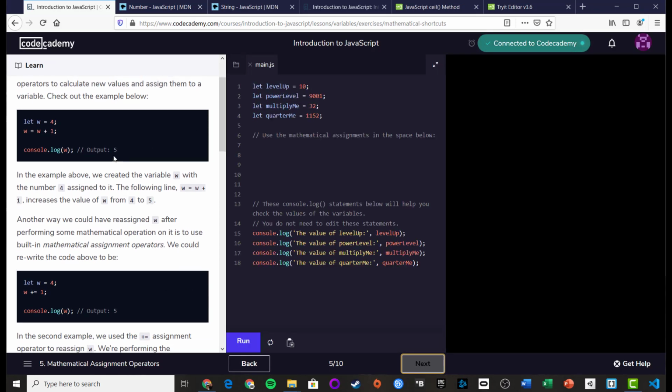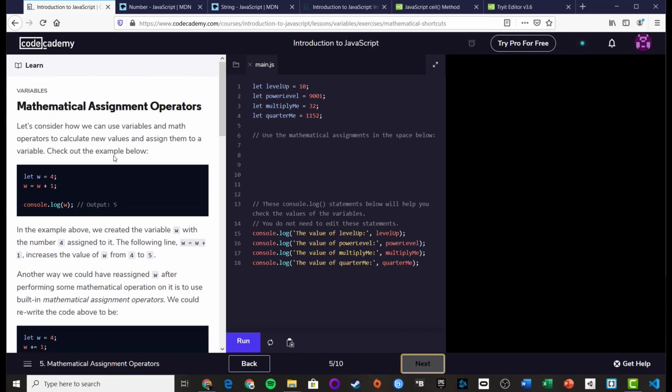Now we can do some mathematical operations. So we've created a variable, w, and set it to 4. And we can overwrite what's stored in there. So remember we do what's on the right, carry out those instructions, and then save it and store it into that location. So what's currently in w is 4, so 4 plus 1 is 5. Save it into w, so w now becomes 5.